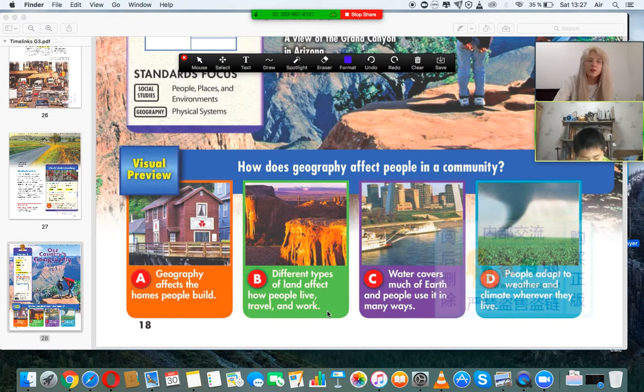And the next thesis: people adapt to weather and climate wherever they live. So how can people adapt to weather and climate? If people live in a hot area, they need to be thin.